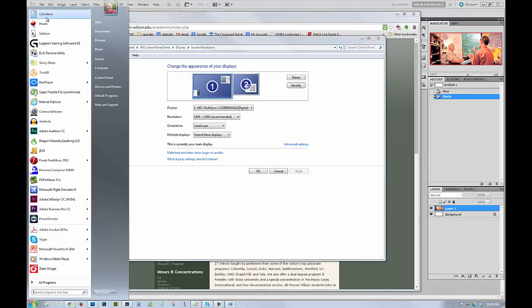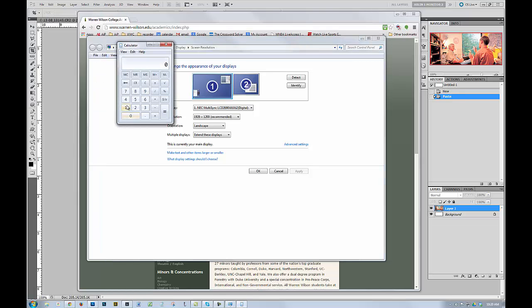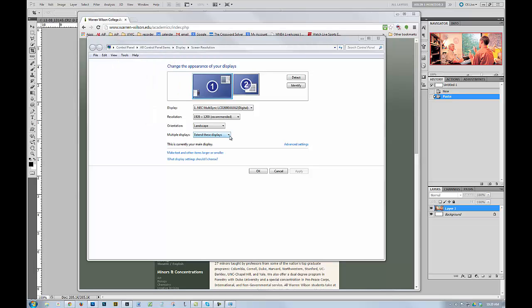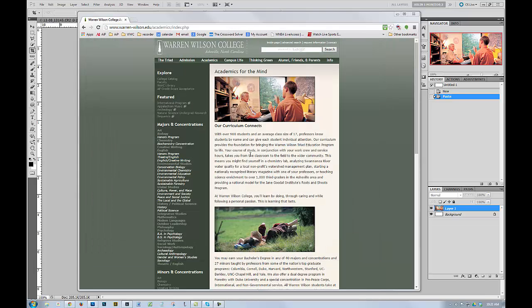So if I now go to the calculator here and go 1920 divided by 22, I see that my monitor is at a resolution of 87.27 pixels per inch. So my monitor is 87 pixels per inch, not 72 pixels per inch. Your results may vary. So this idea that the web is at 72 pixels per inch is simply untrue.